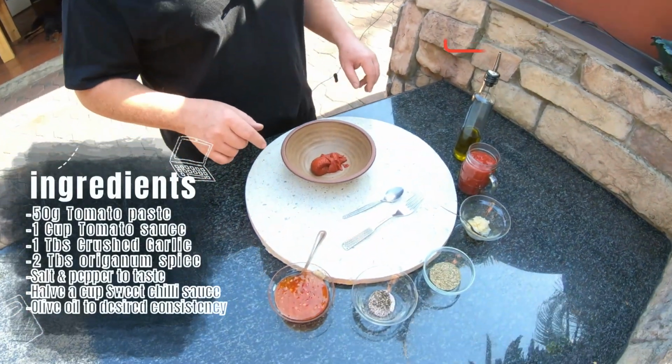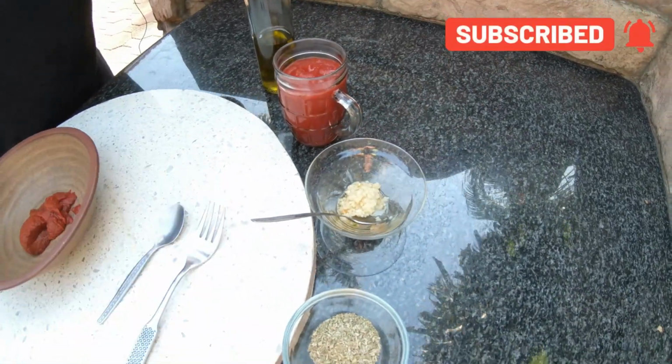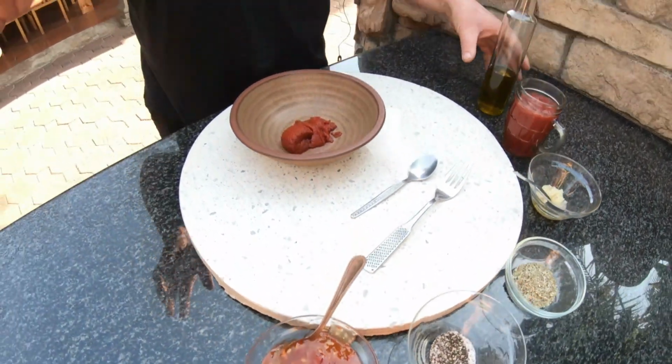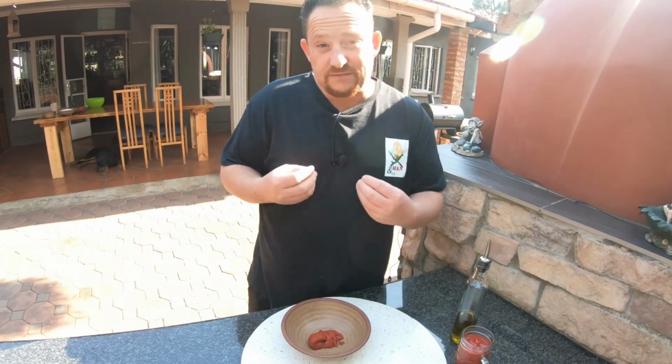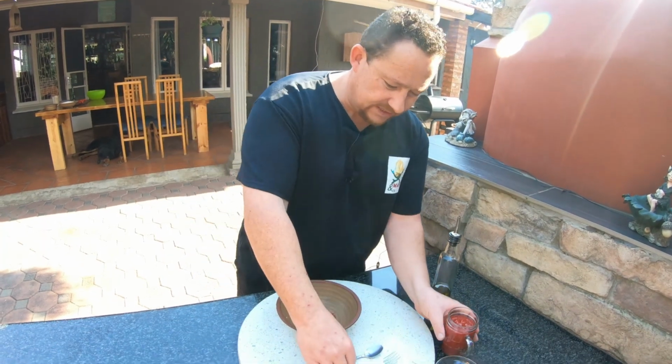So what we have here is 1 cup of tomato sauce, some crushed garlic, oregano, salt and pepper to taste, and sweet chili. As you want a little bit of sweetness in the sauce, well, that's what we like. Obviously, olive oil. Right, let's mix them.